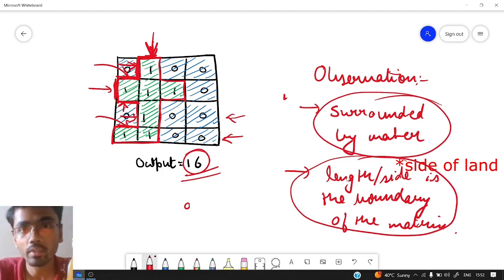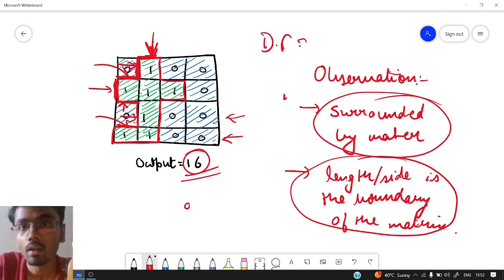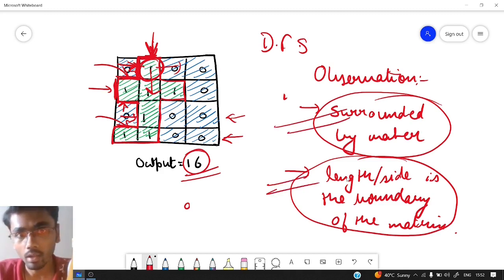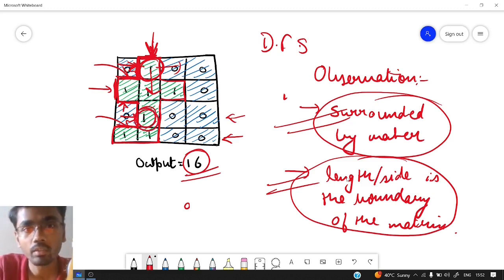So how we can do this is we can use a simple DFS, whereby we start from a particular cell and keep on going in all 4 directions until we cover each and every point, and we'll keep on adding length to our perimeter whenever we see these 2 cases. But there is still one more case we have not covered. Let's say I am standing at this point. I go here, I go downwards, I go towards left, and I go towards up.